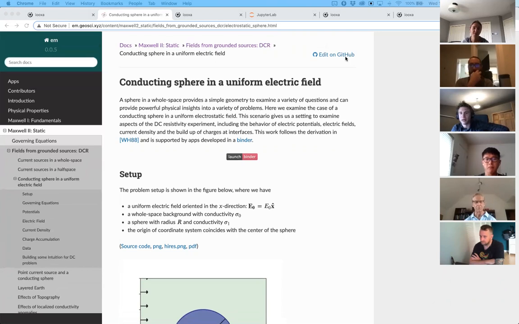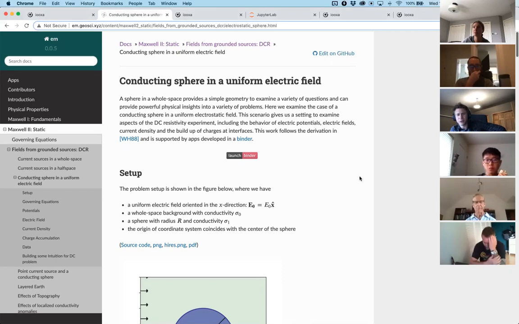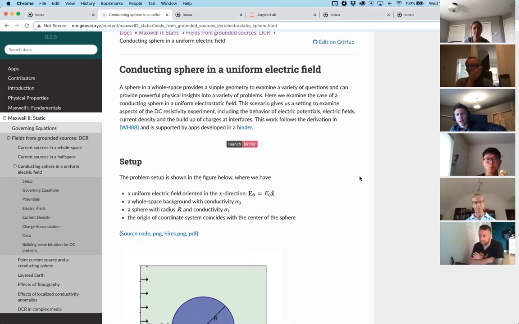So right now there's this edit on GitHub link, which means that you need to know RST, GitHub, Git, merge requests, pull requests, all sorts of stuff to actually contribute back. And so one of the goals that I'm trying to do with iooxa is make the barrier to entry to contribute these interactive resources a lot lower. Does that make sense? Or any thoughts or feelings?